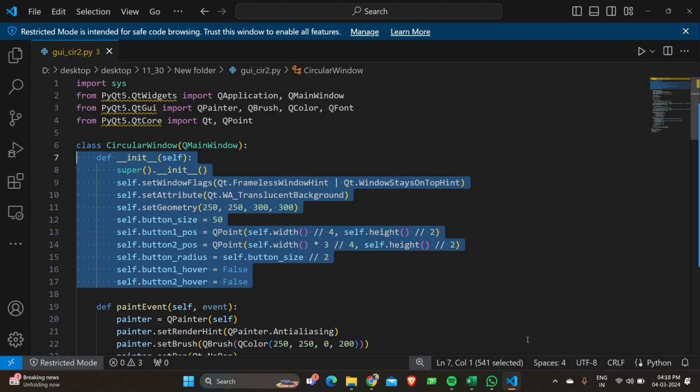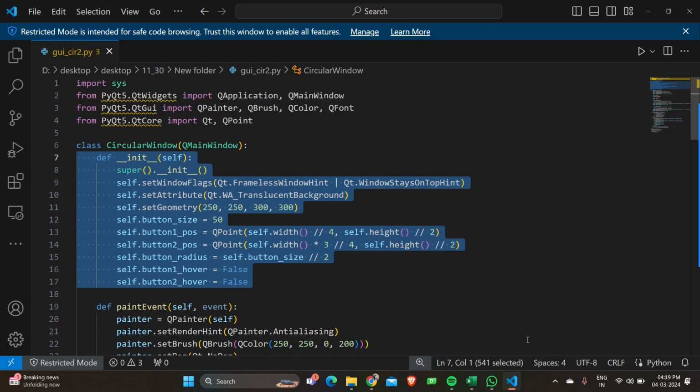And self.button1_pos sets the button. So there are two buttons, right? So self.button1_pos is equal to QPoint. We're using QPoint to set the button, with the x axis followed by the y axis. Here I'm giving it according to the circle. It is self.width, the width of the circle divided by 4, which will be the x axis, and the y axis will be self.height divided by 2.